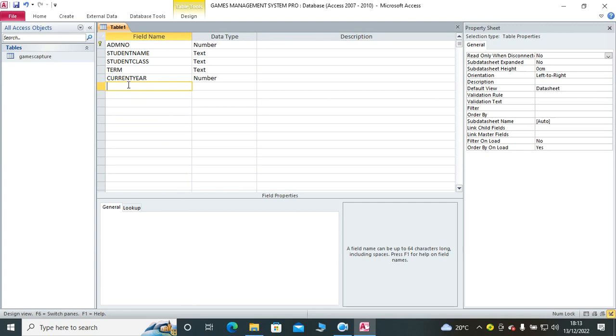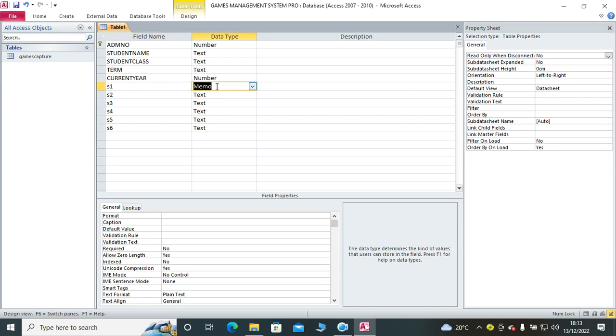Then from there we needed to have the fields. That is, we can have sport 1, sport 2, sport 3, sport 4, sport 5, and sport 6. Then the data type is yes, no, for each.